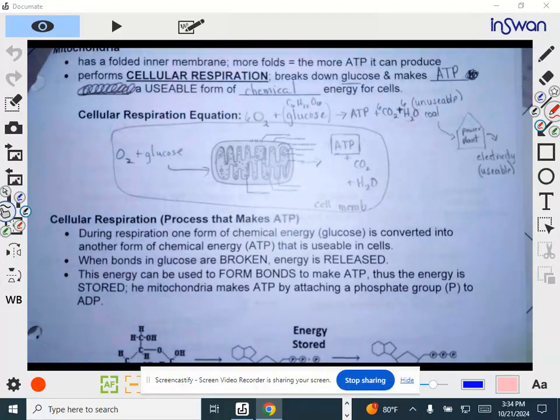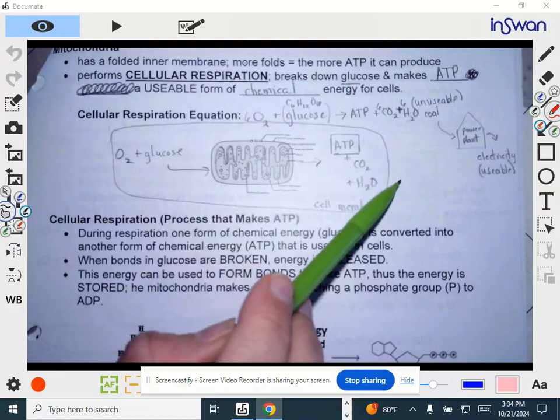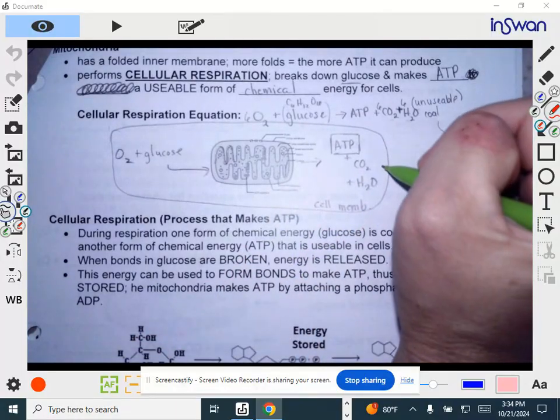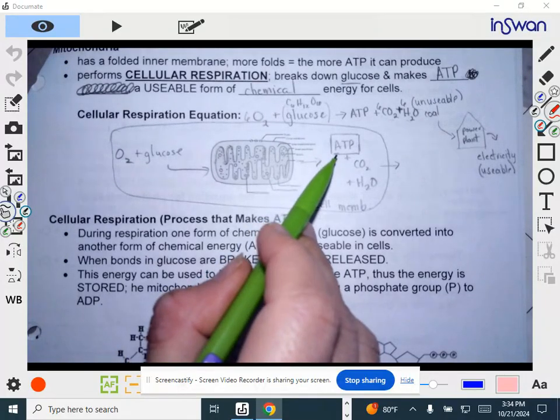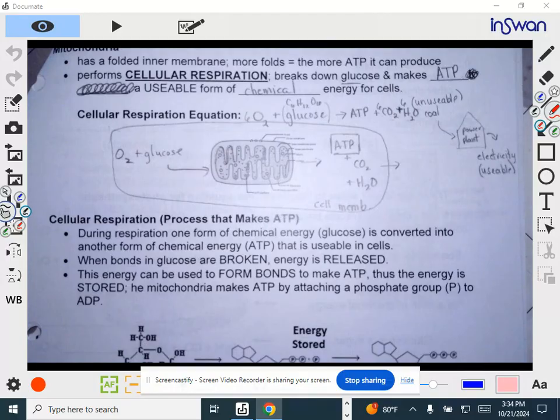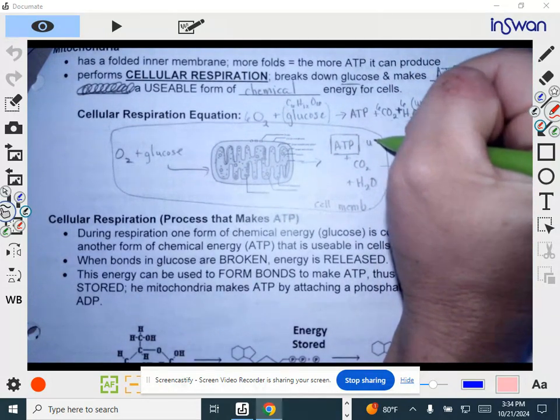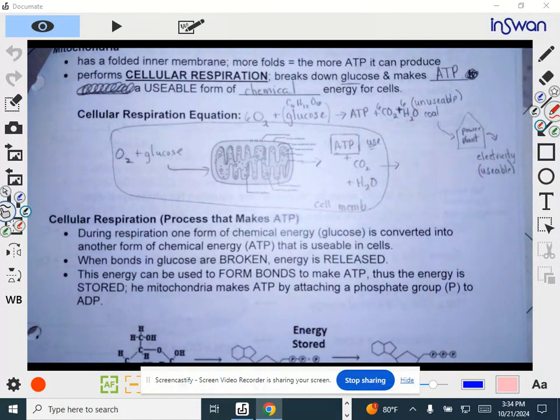Now, let's put a kind of box around the ATP because cells keep the ATP that they make. Some students try to tell me this cell is going to send the ATP out. No, it's actually going to send out the CO2, and then the CO2 you're going to end up breathing out. But any ATP the cell needs, it has to make. No cells make ATP and send it to other cells. They have to make their own, okay? So they're going to use this ATP that they make.